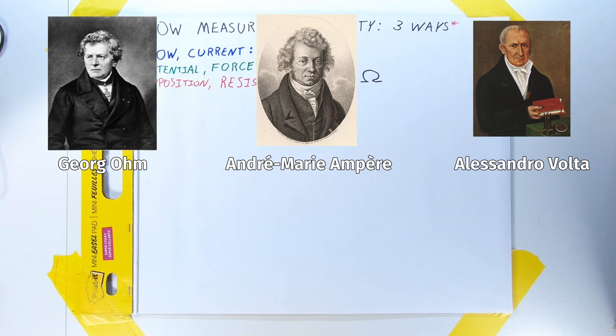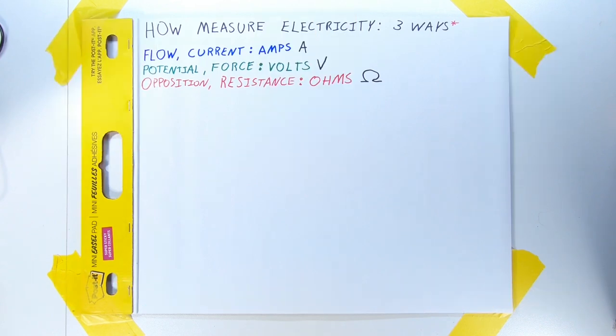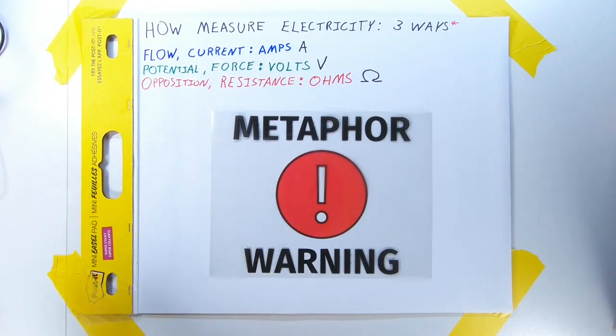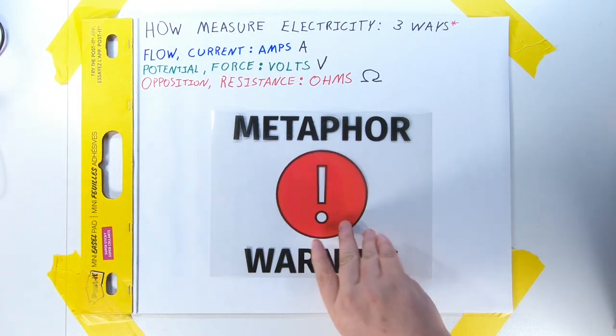And yes, all three of these terms are named after European physicists from the 18th and 19th centuries. The development of electricity is pretty much that era, but a lot of these folks have interesting or otherwise weird stories, so it's worth checking out. There is a common image that I believe dates to a World War II or Korean War military manual, but unfortunately I was unable to find a source. It shows the relationship of these three terms very well, but take warning. This is a metaphor and has problems, much like you'll often find with metaphors.